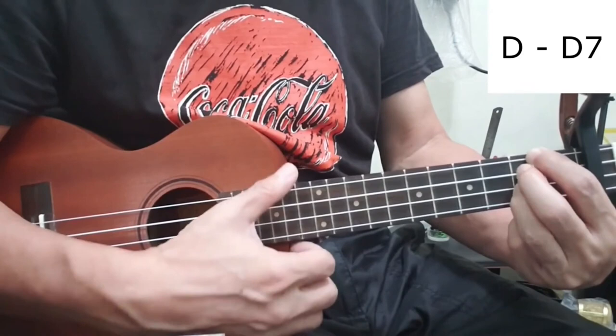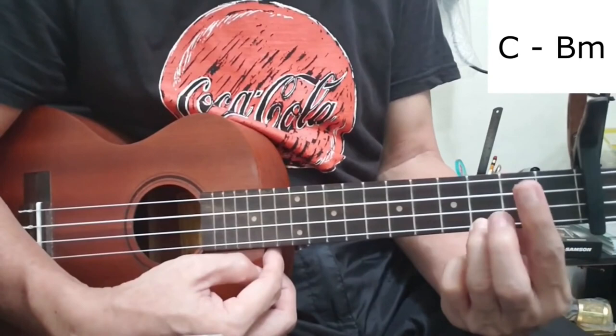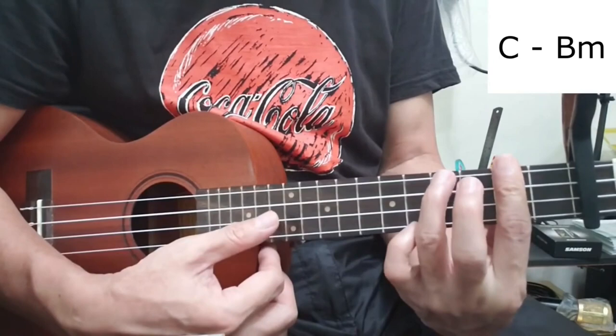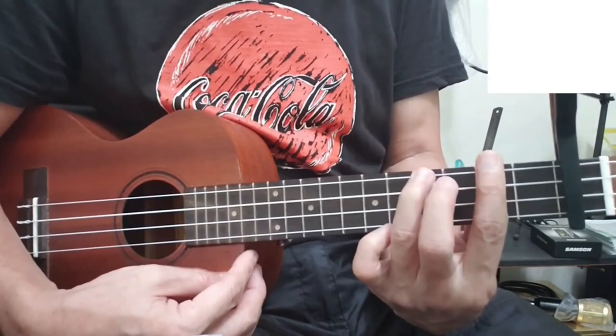Now this is D7. And there's a transition from C to B minor. All you have to do is, since your index finger is free, lay it on all four strings at second fret, and your ring finger goes to the fourth string at fourth fret. Now that's B minor.